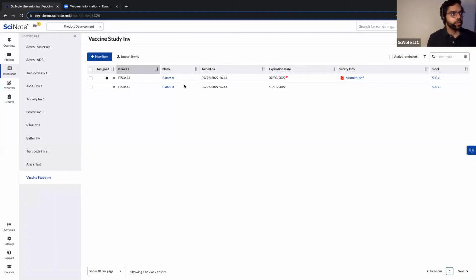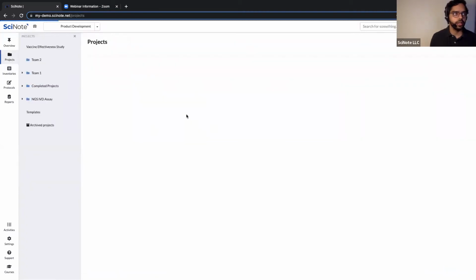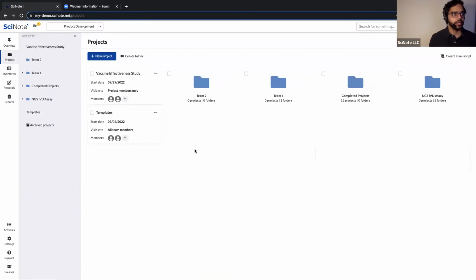Okay, so now that we've added some items to our inventory, let's jump back into our task where we have the protocol and actually assign these items to that particular protocol.